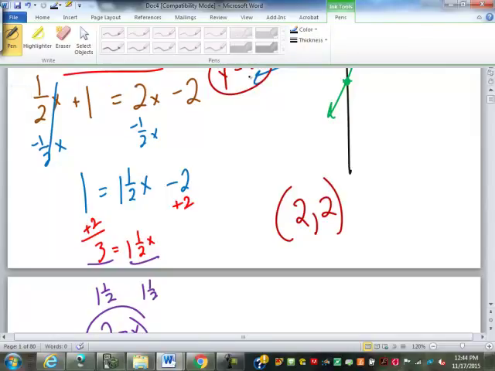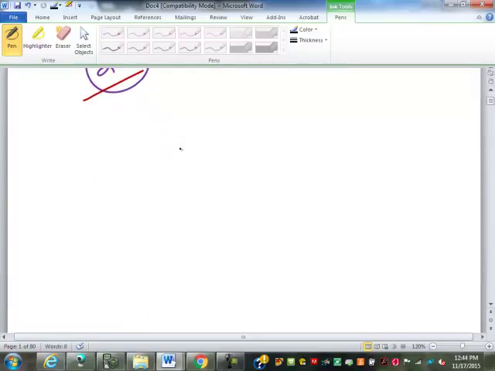So we can use this algebraic method. This is called substitution, where I'm going to solve the variables, and I don't have to solve both variables. I only have to solve one variable. But I have one of the variables solved for, and I replace that variable in the other equation with that expression. Let's do some other examples.